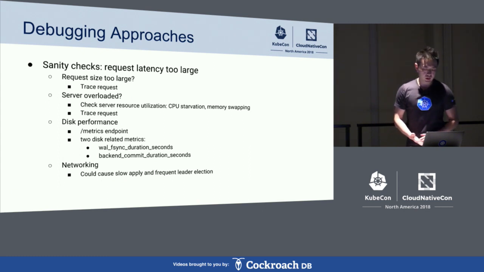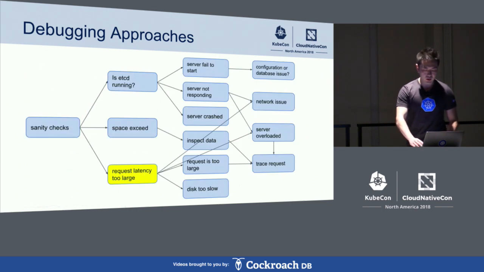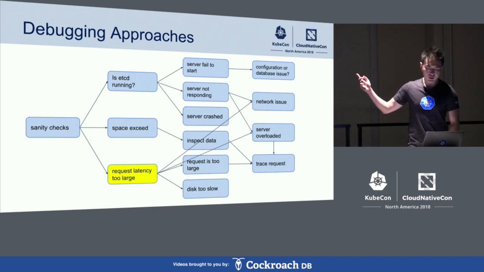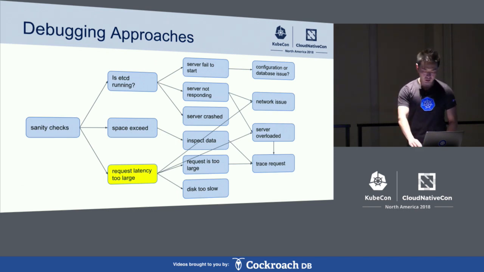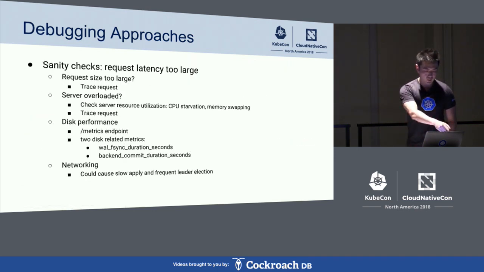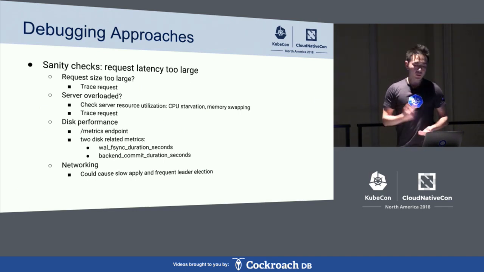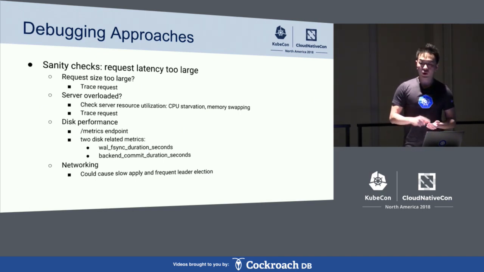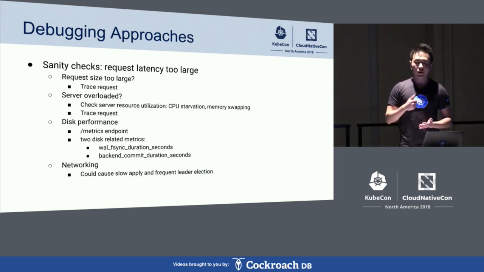I've listed 4 most likely next steps, or 4 most likely reasons that could cause this issue. They actually correspond to the graph. If I briefly go back to this graph, if you follow the arrows, there are 4 arrows, which are basically the 4 things I listed here. So one possible reason is that your request itself is too large, meaning you're reading a lot of things or you're modifying a lot of things.